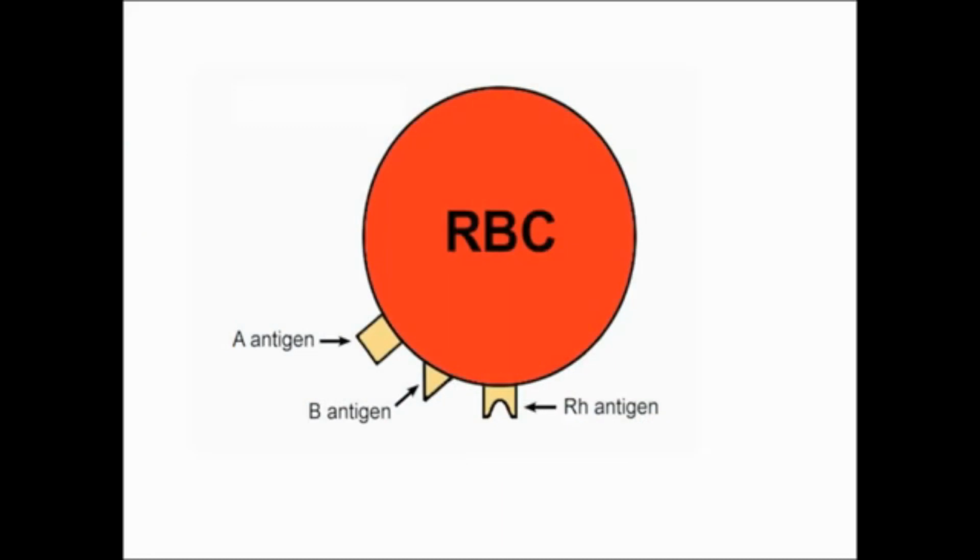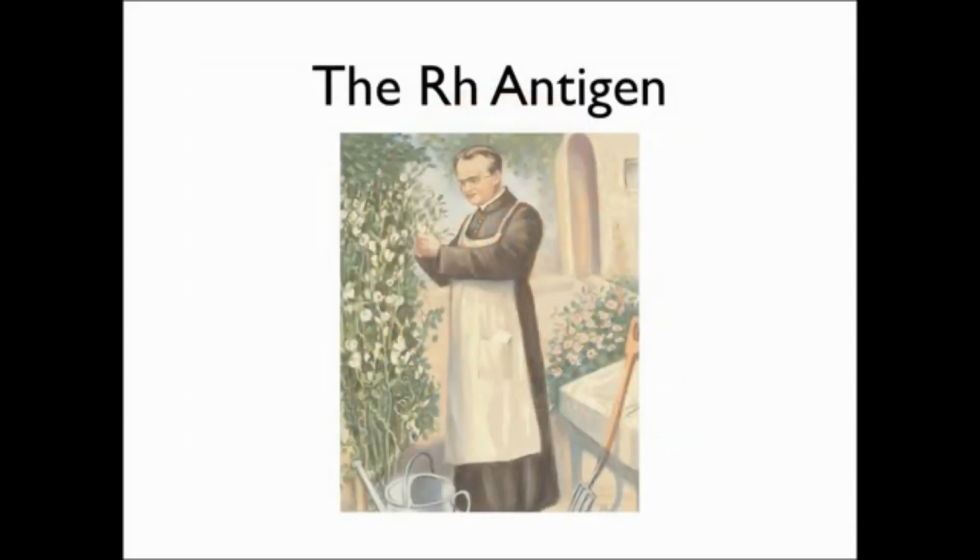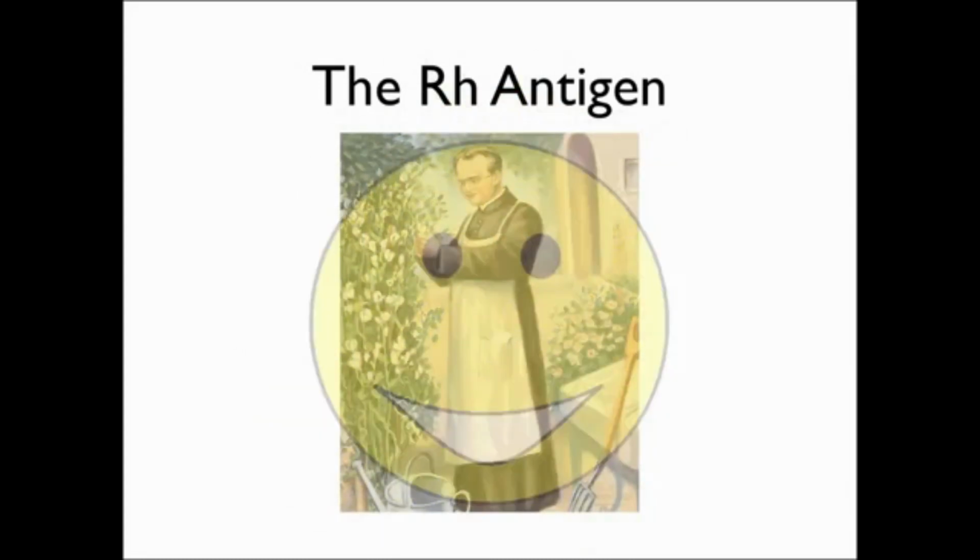Okay, so we've talked about the A antigens you can have, the B antigens you can have. What we haven't spoken about yet is the plus or the minus that follows your A or B or AB or O blood type. So we're going to talk about RH, which by the way was named for the rhesus monkey, and it was actually discovered several decades after the ABO antigens, around the 1940s. And the good news is RH is inherited in Mendelian fashion, so it's going to be a lot easier, and if you have a basic understanding of genetics, it's going to make a lot more sense.